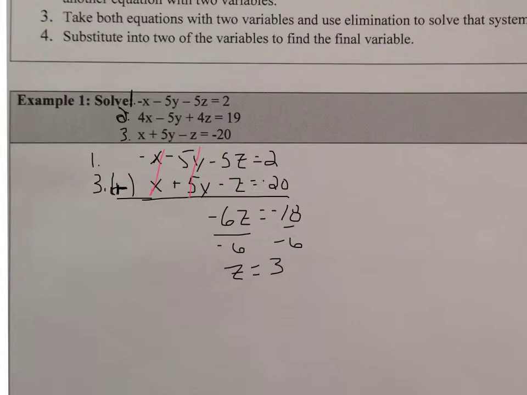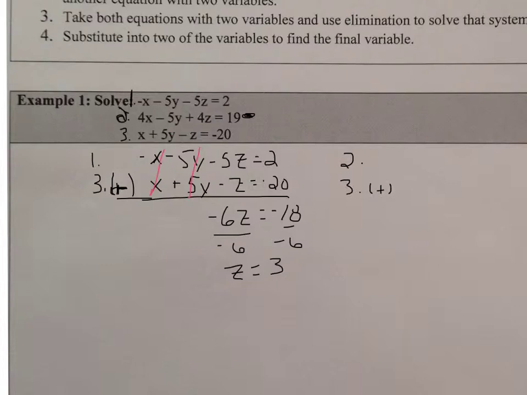So if we get z equals 3, we can substitute 3 in for z if we want to, or we can look at taking the equation that we didn't use, equation 2, and using that with one of the first 2 and eliminating what we can. So if we look at equation 2, we can eliminate a y if we add it to equation 3. So we're going to take 2 and 3 and add them together.